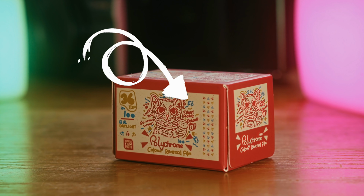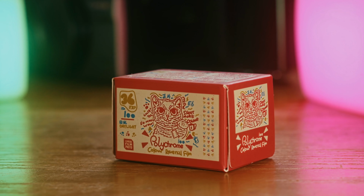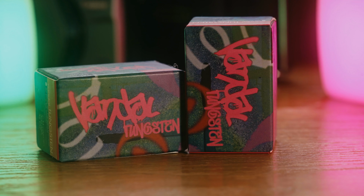Here next to the cat it says E6, so I thought it was a slide film again, but I don't know. No idea. That is also an interesting thing I found just online. It's the Vandal Tungsten, C41, 400 ISO, and tungsten balanced.